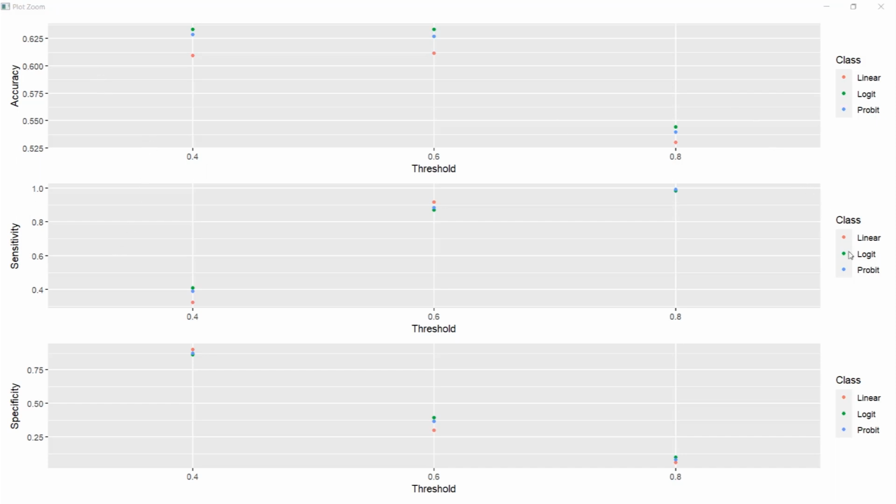Just notice the Logit object, which is the green one, is most of the times on the higher side, while the values are very close to each other, which we also saw in terms of the correlation number. The correlation was very high in the fitted values. Nonetheless, the green one, the Logit, seems to be doing better most of the times. Especially on the accuracy level, it is particularly high. Sometimes there is a change in the sequence, but still most of the time the values of the Logit for accuracy and sensitivity are reasonably high, except a few scenarios. For example, here the linear one is doing well in terms of sensitivity, 0.6 and so on, but mostly it seems the Logit model is doing well.